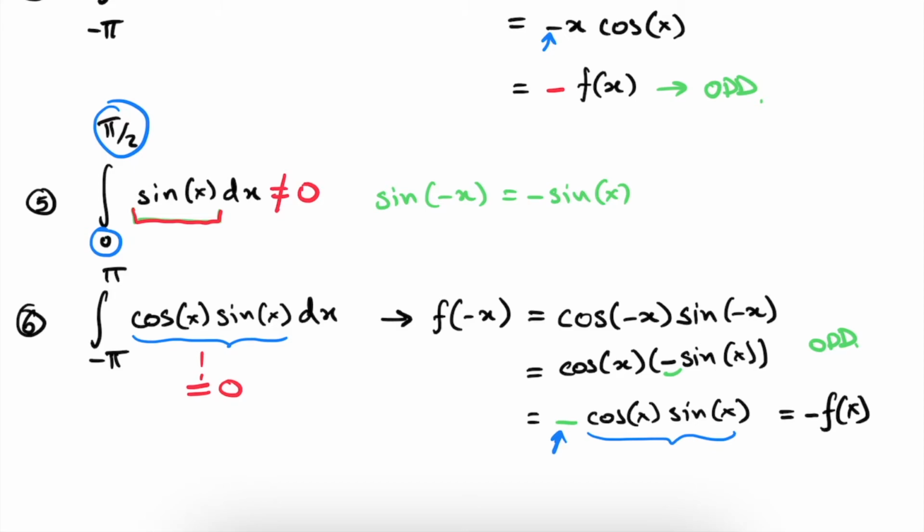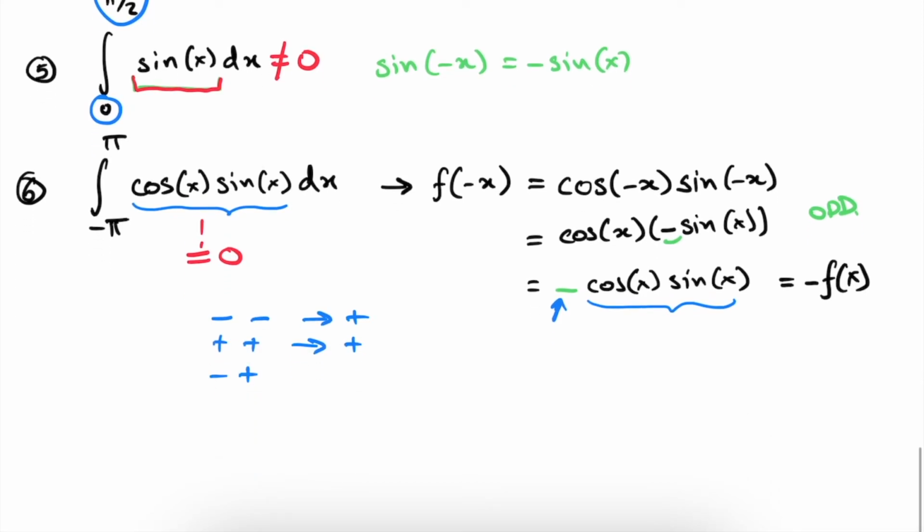And at this point we can actually see a pattern, because here we have the product of an odd function with an even function. And we saw that the result is an odd function again. And this is more generally true, in a similar fashion to our rules for multiplying negative and positive numbers. We know that two negative numbers multiplied will give a positive number, and two positive numbers multiplied will also give a positive number. We know that if we multiply a positive and a negative number, we will get a negative number. And this is exactly the same with even and odd functions.